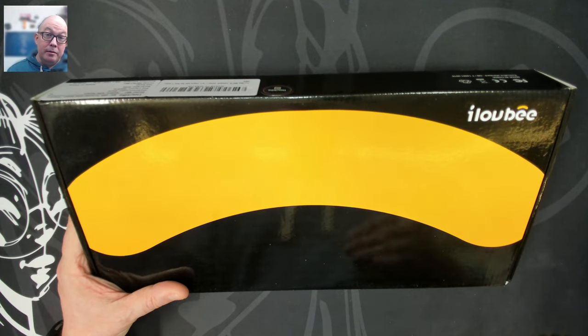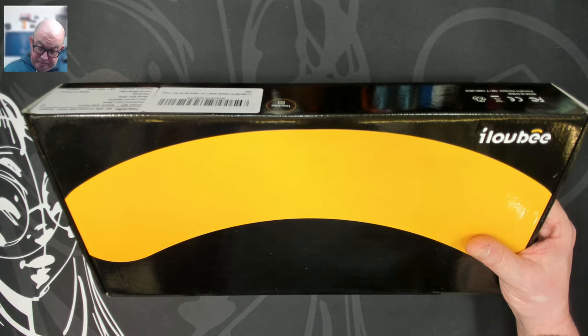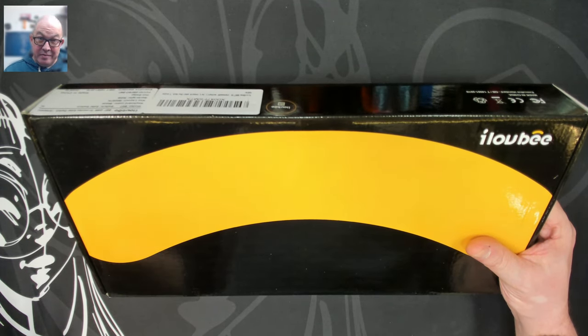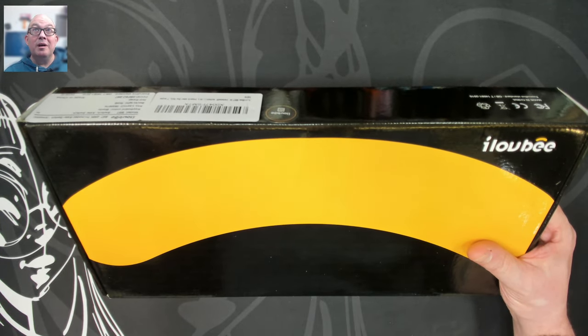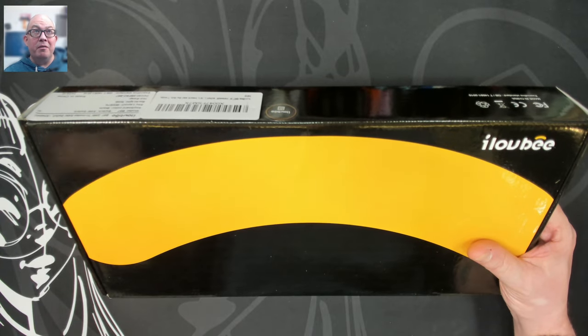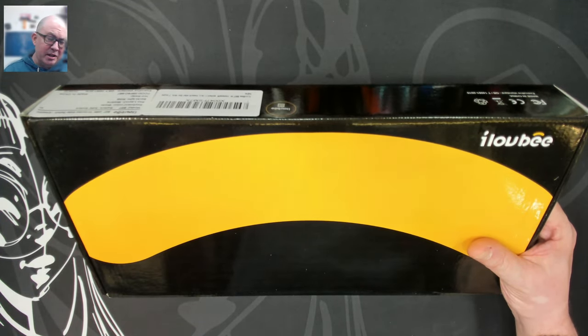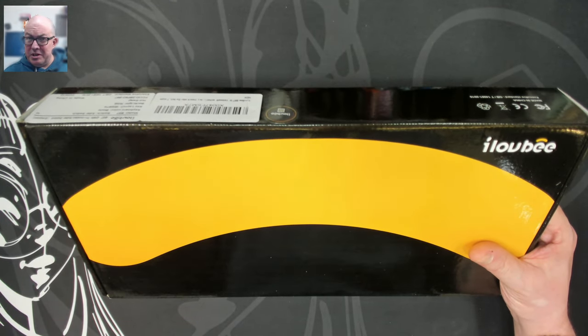And today we're taking a look at a new keyboard from iLovBee. They came onto the scene with two keyboards, the i61 and the i87, a 60% and a TKL. Both, I think when they first released them, they were under $30. Now you can find them for roughly that price. I think the i61 is a bit cheaper. I think it's $30 for the TKL.